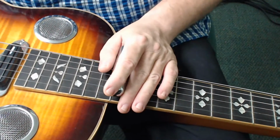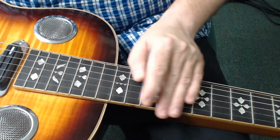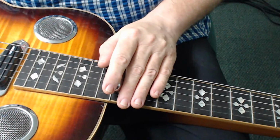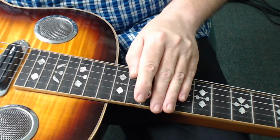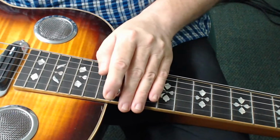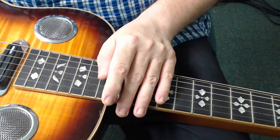Now, on the slide dobro in the key of G, open G, B can be found on the 2nd string on the 12th fret, A is on the 2nd string on the 10th fret, and we'll play G on the 12th fret of the 3rd string. So B, A, G, A, B, B, B, A, B, D, D. Now those high Ds are the open string, 1st string, but on the 12th fret.